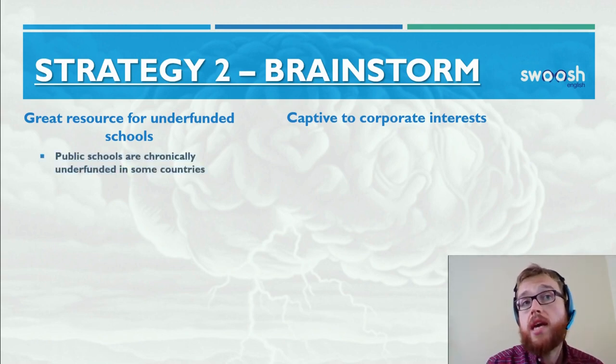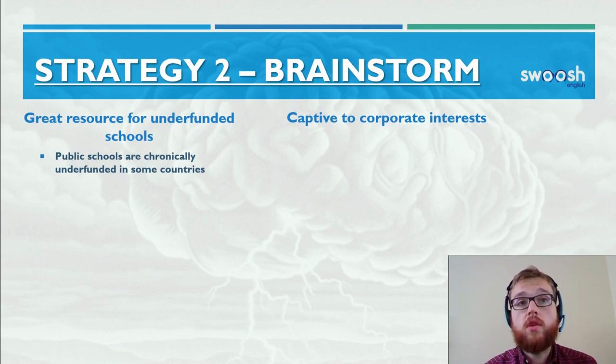I think that public schools can be chronically underfunded in some countries, and it's especially true to say about my own native UK and Ireland that schools have had a very, very difficult and tumultuous time recently. The Conservative government who came to power approximately 10 years ago have drastically and chronically underfunded public spending in terms of schools. The result has been various job redundancies, less materials, less resources going towards the children in schools, larger classroom sizes, as well as very, very stressed teachers and other members of staff. So that underfunding ultimately has resulted in a very strained and probably less efficient education system.